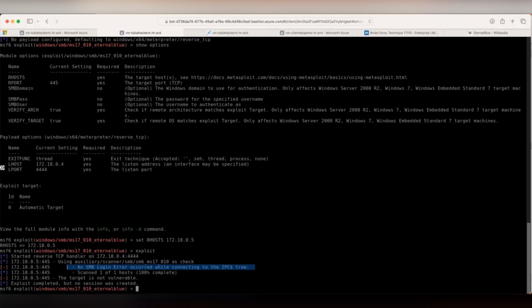To exploit our client or our target VM. This confirms that our target VM already has the vulnerability patching update it needs to ensure that an exploit such as Eternal Blue cannot overwhelm our target VM.